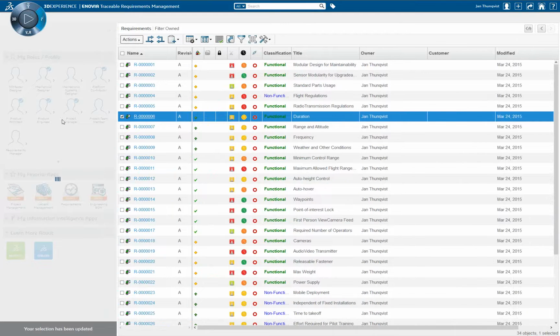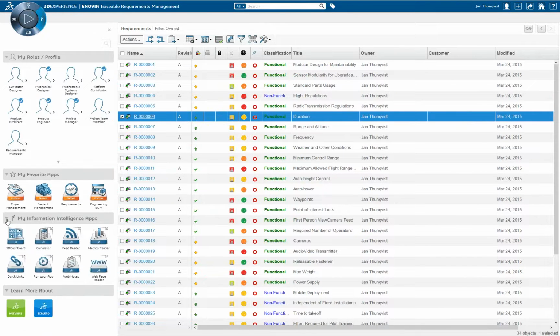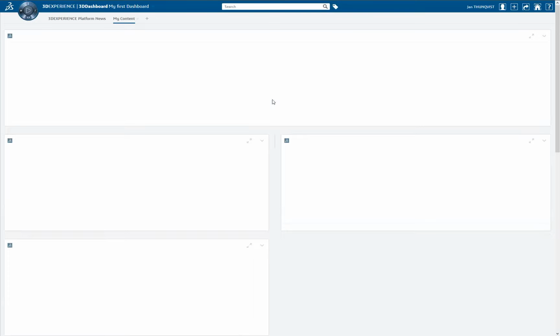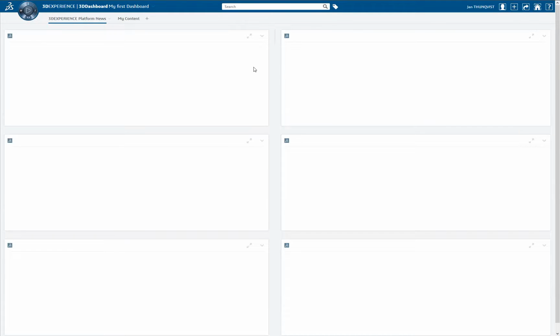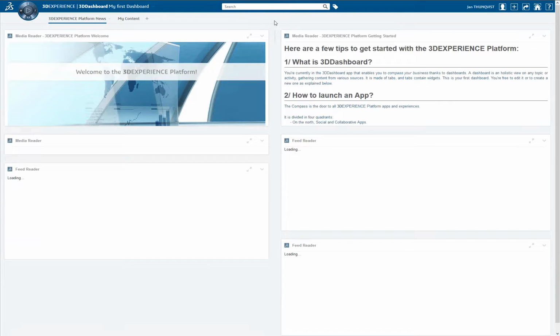Moving over to dashboards. The dashboards introduced now in 15X are available for on-site installation, for what Dassault Systèmes calls on-premises installations.